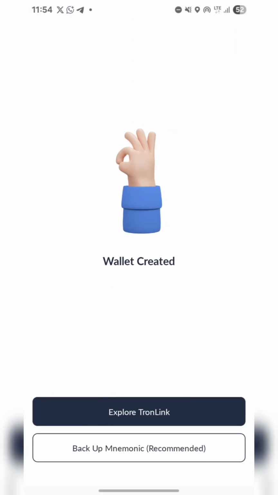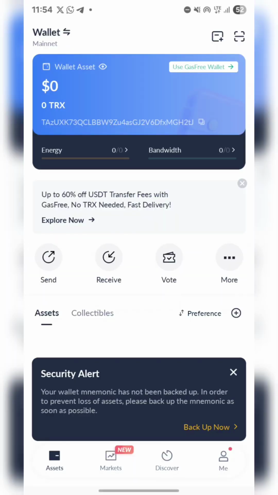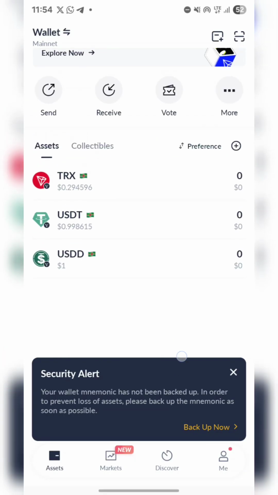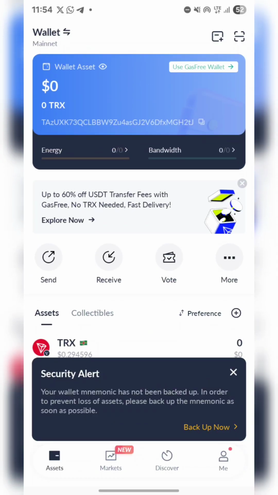You understand? If you want to back up, you can back up. So let's explore TronLink like this. Enter TronLink. So this is the interface of the app. So once you are on this interface, the only settings you do and you tell your client to do is just that. If you want to use it or you want to load, because we don't have any amount here, there's a website you use to load it.